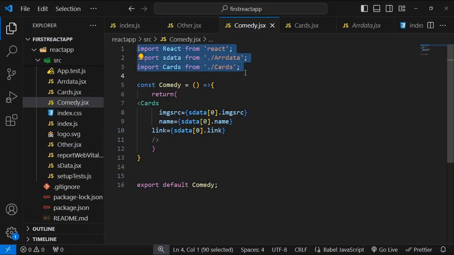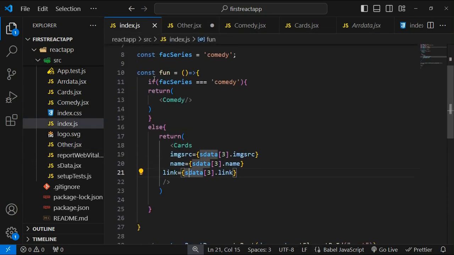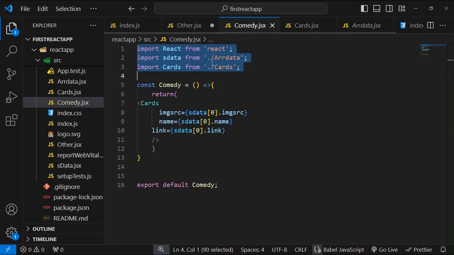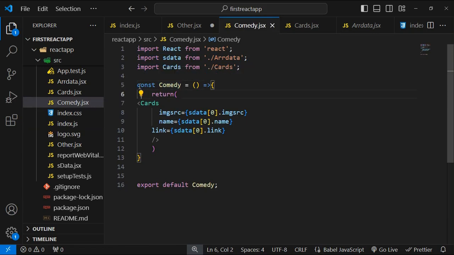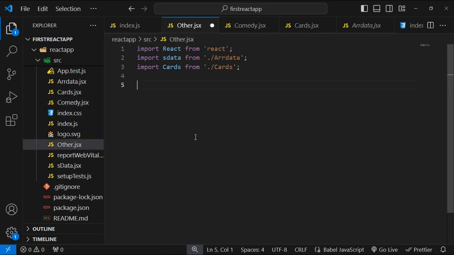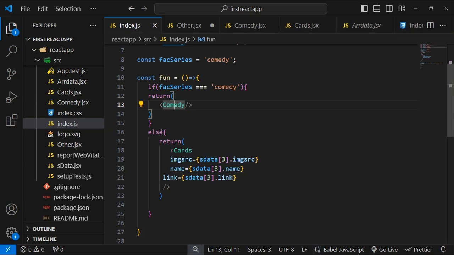I'm just copying it, Control C, and pasting it in other, Control V, and here I have also used function. I'm just using that fat arrow function here, Control C, and here I'm using at others, Control V.